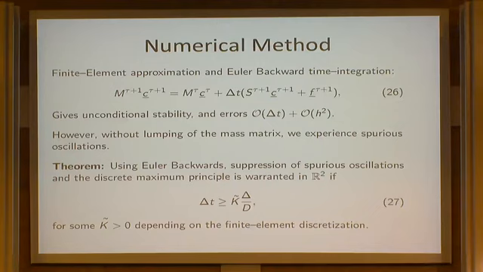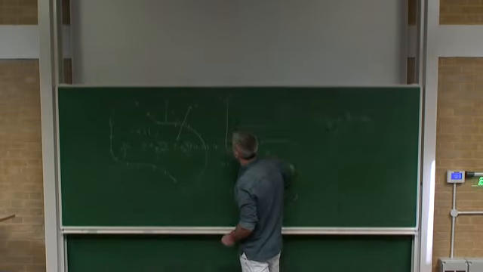Of course, we were not so happy with that, because we use Euler backward, which is a stable time integration. We also observed that these oscillations would actually die away in the course of time, which reflects the stability property. So that's perfectly okay. But we had these spurious oscillations, even though we still had unconditional stability. And then what we actually realized was the following.